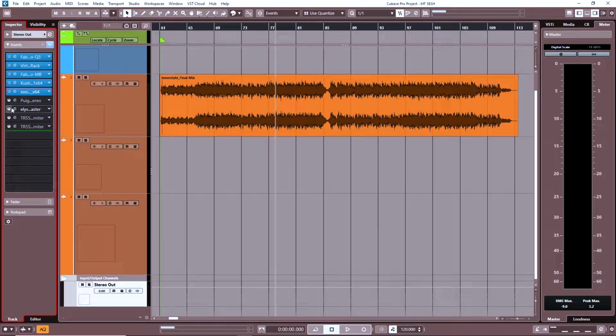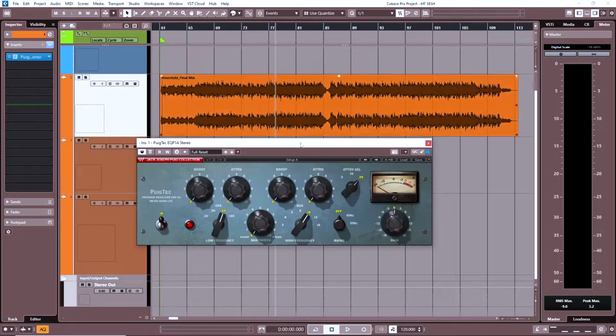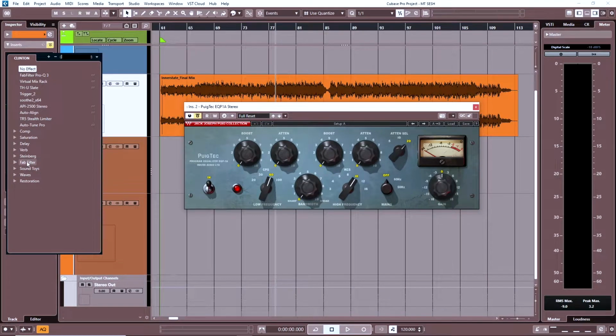Now, I want to add in maybe some low end, right? But I want to put something that's going to give us a little bit more richness and not just be a clean boost in the low end. Something to give us a little bit of more rich overtones, right? So I'm going to pull up an instance of this Pultec. I love this plugin so much. Now, if I bypass this and then pull up a test tone generator, let's see.